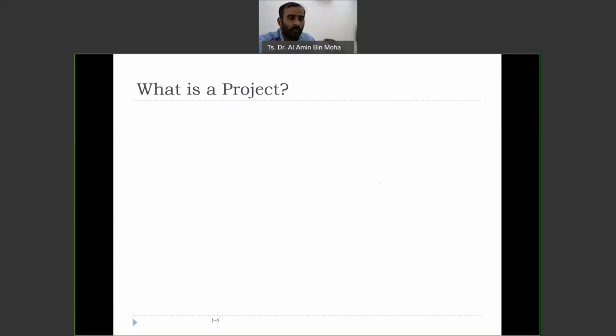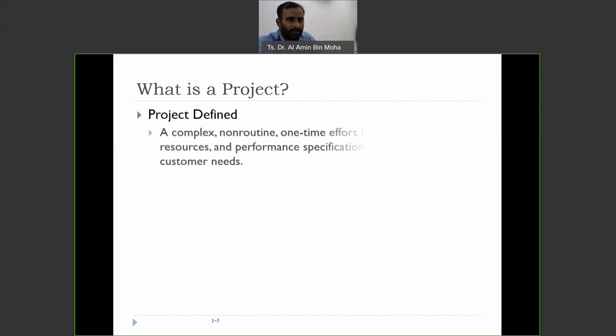But later on, if you are an engineer, let's say in a consultation firm, or a site manager, an engineer working in industry, when we say project, what's the definition? What do you think the project is? So project is defined, it's a long definition, but you need to understand that it's complex. It means that if it's simple, it's not a project. If it's just a tutorial, we don't say it's a project. But a project has complexity.